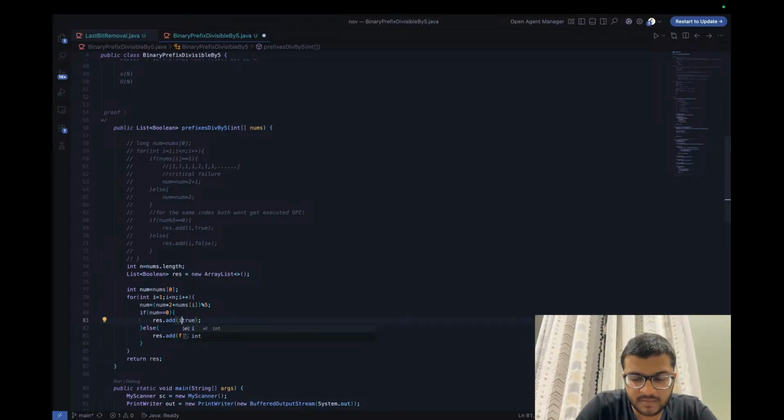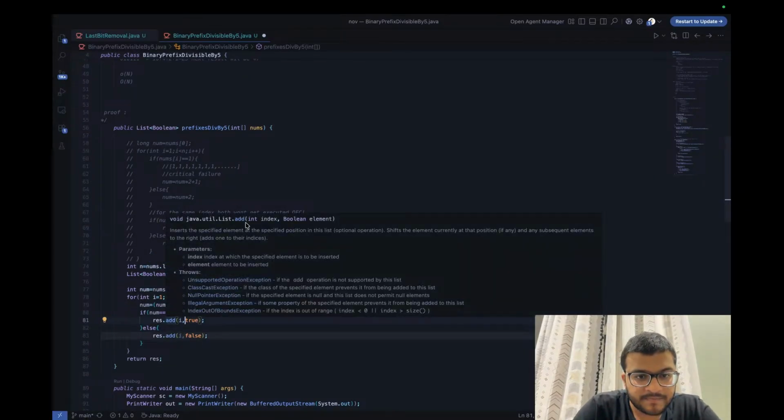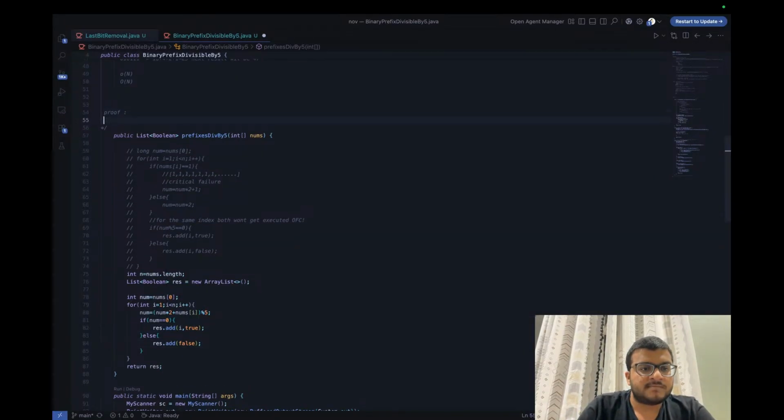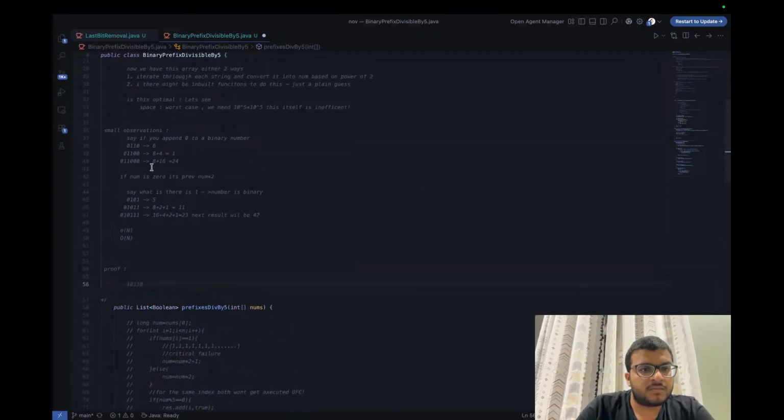But it has an optional parameter. This is one of the method overloading. Yes, method overloading. Same method names but different parameters. Insert a specific element at a specified position in the list. Let's say I have list 1, 2, 3, and if I do list dot add 1 comma 3, there's nothing to prove here, right? I think we already proved it. Small observation.